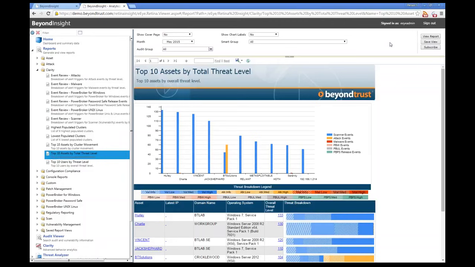Clarity is going to call out some of my cluster movements, which systems seem to jump around from cluster to cluster, which is a clear indicator that they might be compromised. Or again, do they have any malware associated with them? And also, as you see on this graph on the right-hand side, we can see other values from our other solutions, from our least privilege solution, from our Password Safe solution. It all integrates into the same management console and can give you a greater understanding of, again, rogue users, rogue machines, potentially infected machines, and helping you prioritize even further as to who you might go after.